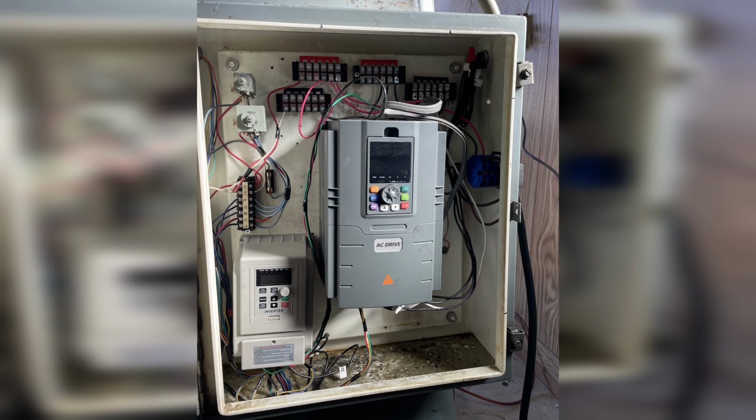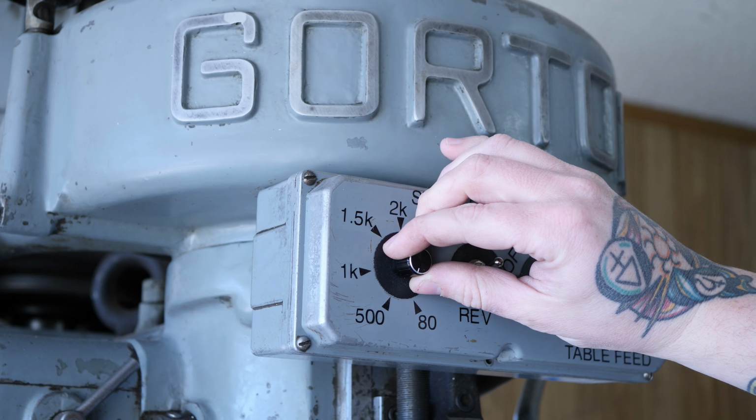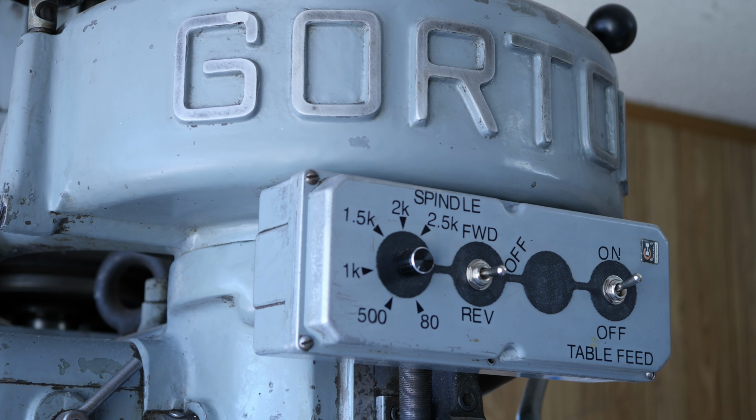I wanted Gordy to look as pretty as when she was young, and visible VFDs would have ruined that. I shoved those in the electrical cabinet and repurposed the original switch panel to add VFD controls. There is a potentiometer for adjusting the spindle motor speed, a 3-way switch for off, forward, and reverse, and a 2-way switch for the table power feed.